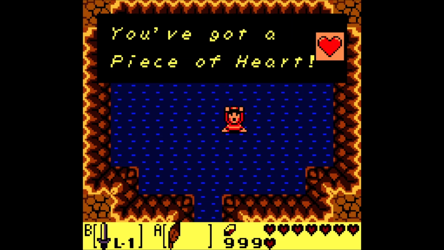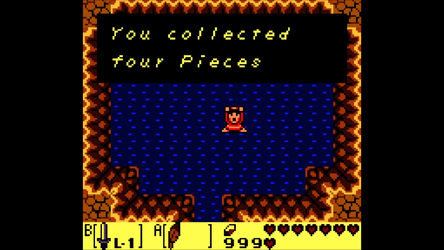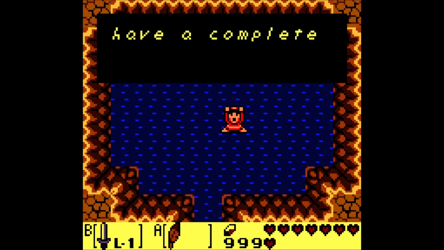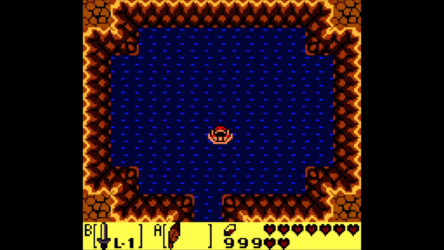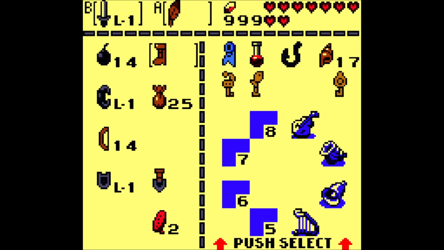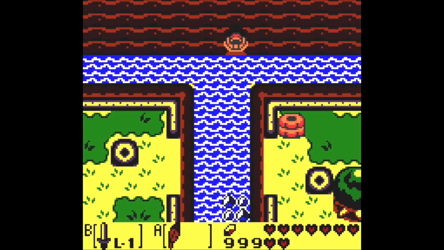But if you dive in this exact spot, you get a piece of heart. Oh my god, you collected 4 pieces of heart! Yes, we have 1, 2, 3, 4, 5 left. And 4 of those are heart containers. We only have 4 pieces of heart left in the entire game.